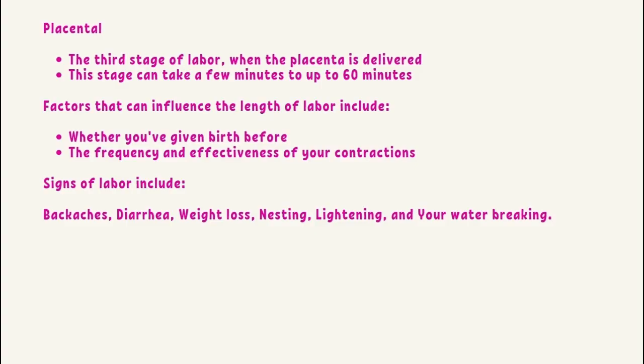So now anyways, the factors that influence the length of labor. So whether the person has given birth before, or the frequency or the effectiveness of the contractions. For example, if the contractions are bad from the get go, bam bam bam bam, then you push out the baby quick and fast. If it's painful and the person is not dilated very far, you're going to sit down in pain and wait, really and truly, right?